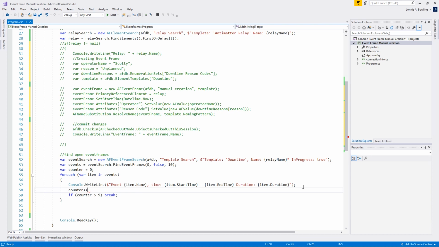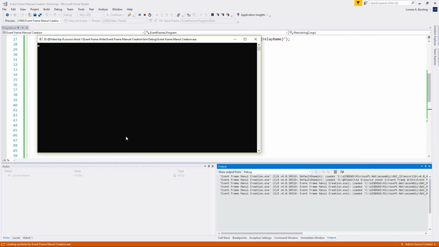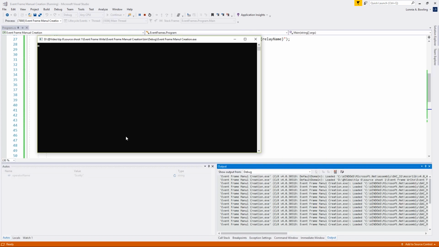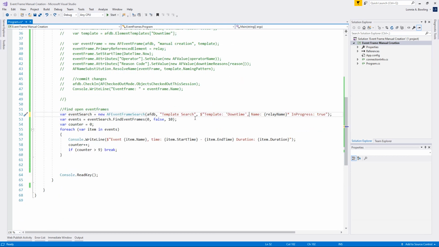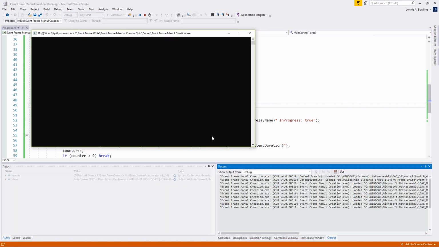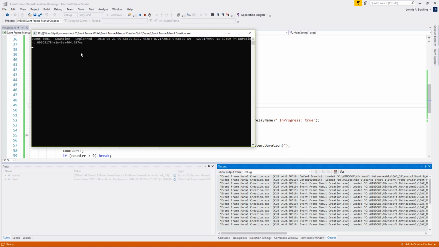All right, this should find the event frame, so let's go ahead and take a look. And it did not. Let's go ahead and remove these spaces here, just to make sure everything's nice and tight. Okay, great. We found our event.